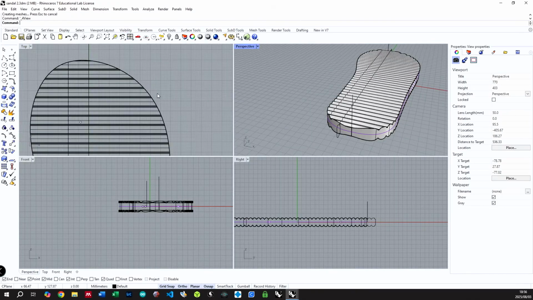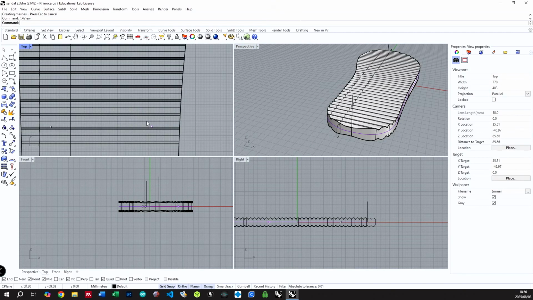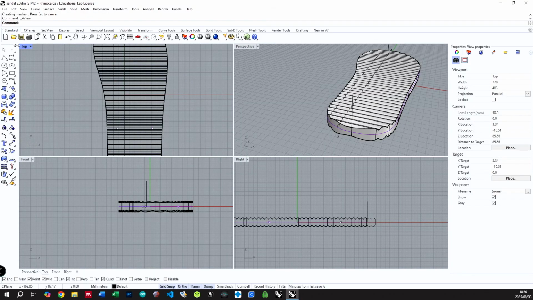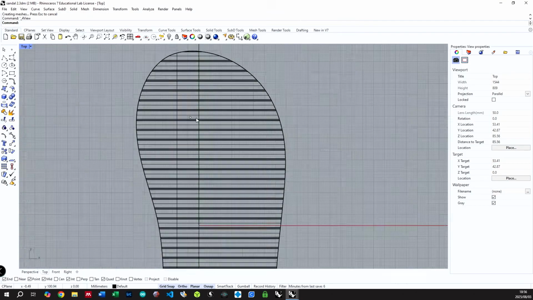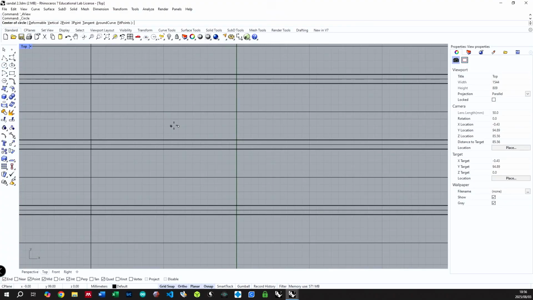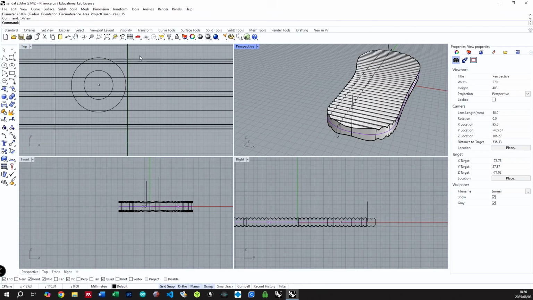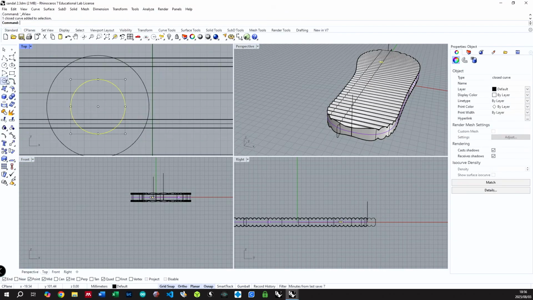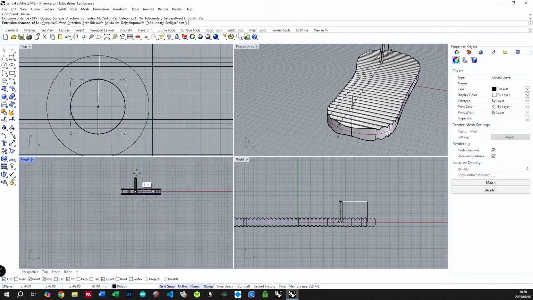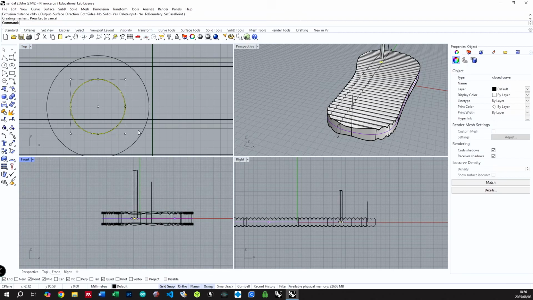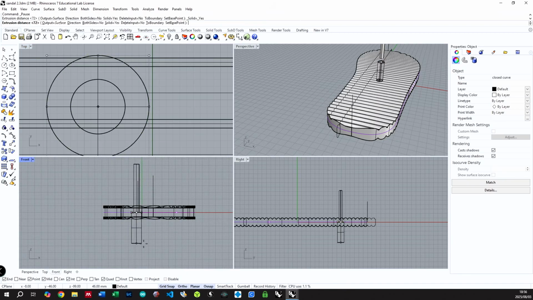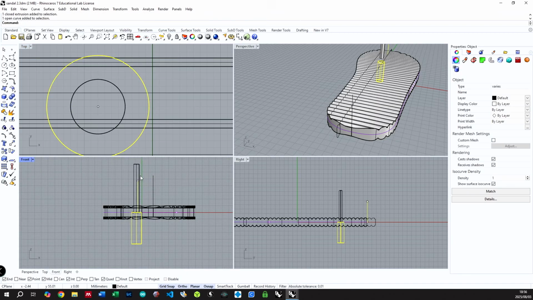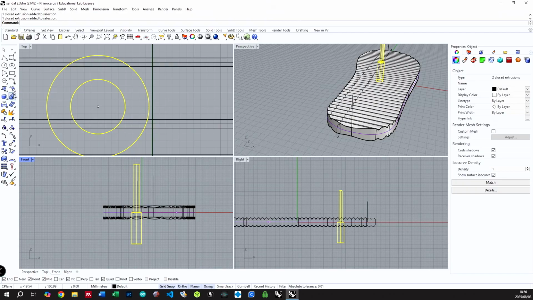All right, next up, what we need to do is draw these studs or lugs that need to protrude through our sole. So I'm going to maximize my top viewport, and I'm going to start from the one between our toes. I'm drawing a circle that is 8mm in diameter, and I'm drawing a second circle that is 15mm in diameter. To make that work, I'm going to grab the small circle, and I'm going to extrude that as a solid all the way through. It needs to be at minimum 20mm long. I'm making it longer than it needs to be there, and I'm doing a second extra long one that punches all the way through the shoe. Those two I'm going to use to cut the holes, or Boolean difference the holes.